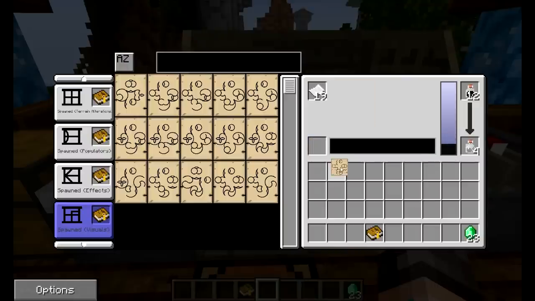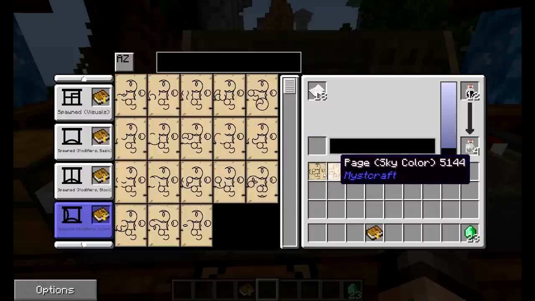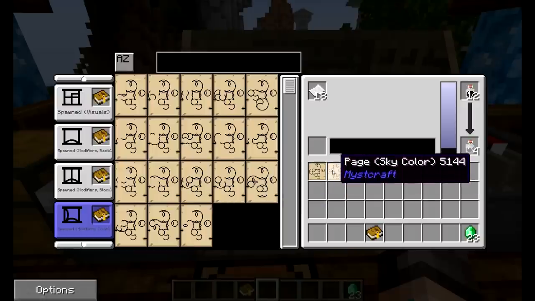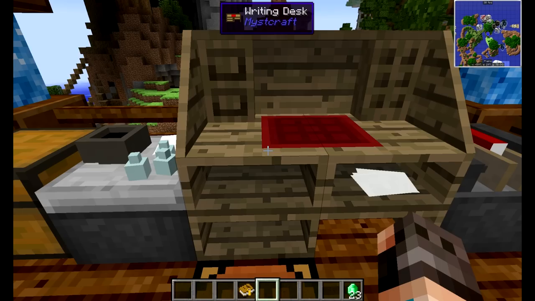Okay. So let's pick out the sky color, and I would like to make it red because I like red. And who doesn't want a red, cool looking sky in their age? I do. So I'll pick out the red color from the modifier's colors and the sky color from the visuals. Very good. We also want to have a clear modifier page.